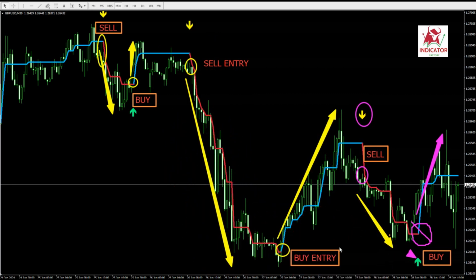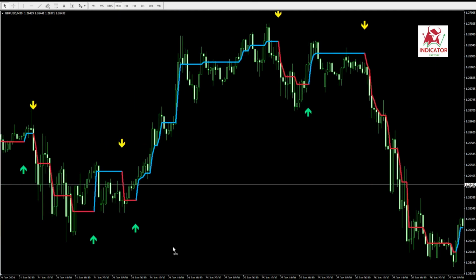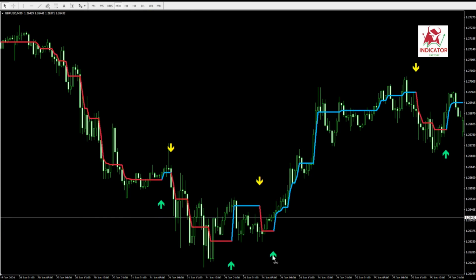So I think you must try this strategy, because it is very popular, as well as authentic and accurate, as I have shown right in front of you. This indicator is very feasible for you to use in your daily trading, and it is very, very simple to use, so even a person with low knowledge can use it.